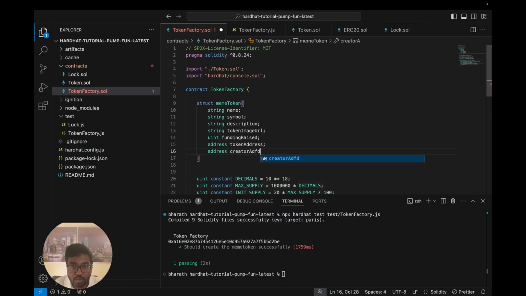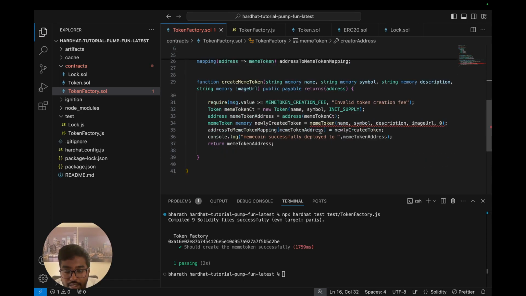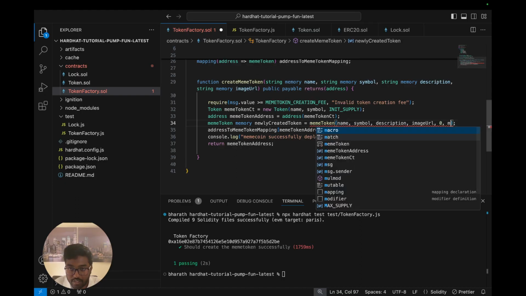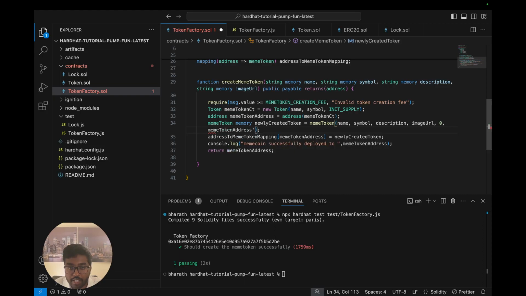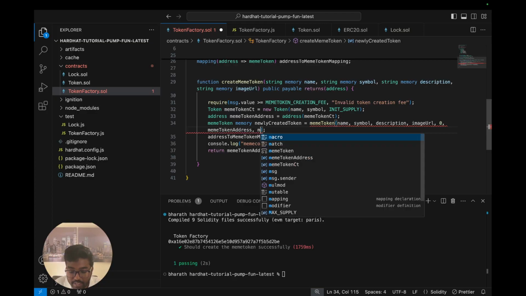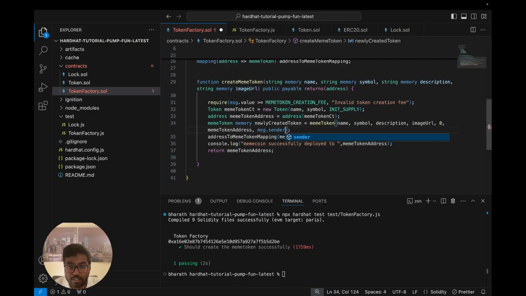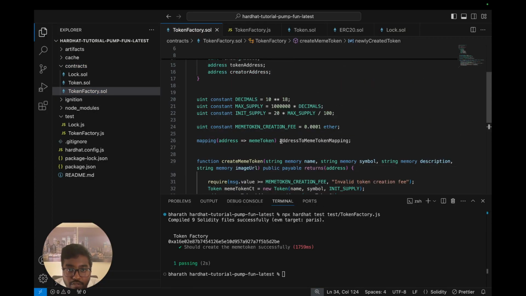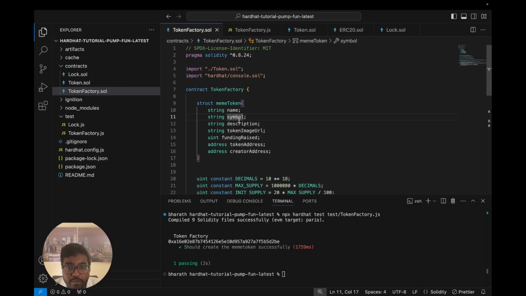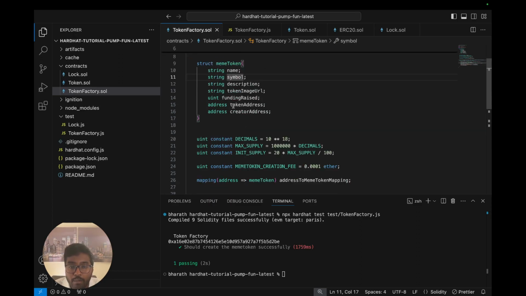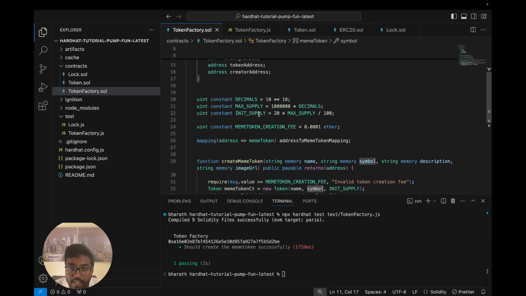So you're going to have two variables, and let's pass that in as well here. We have the meme token address already here, and the creator address is just msg.sender. So we have captured that as well. So now for a meme token, you're able to have the name, symbol, description, the image, how much funding it's raised, token address, and creator address.